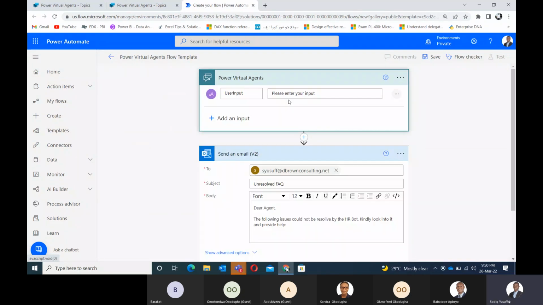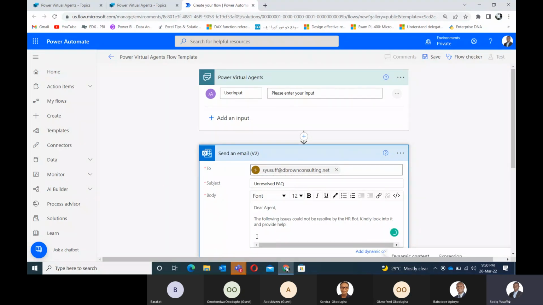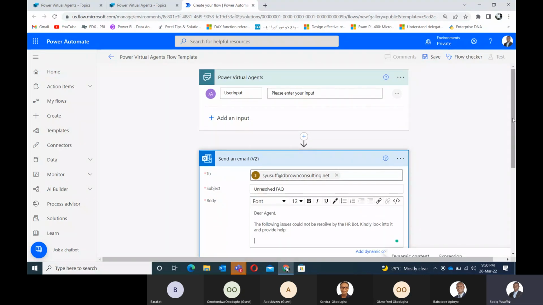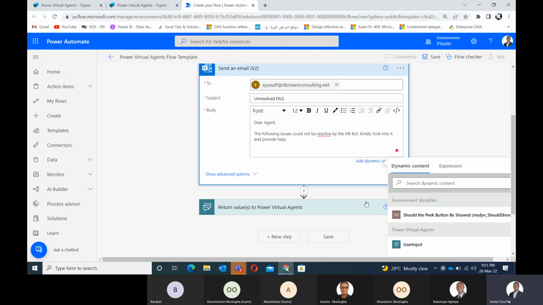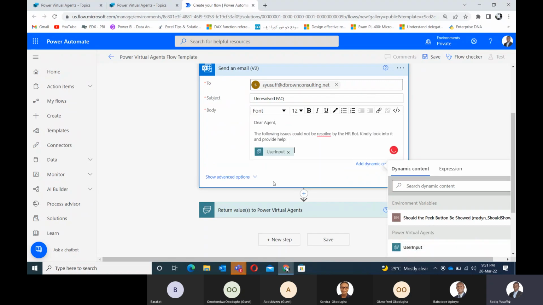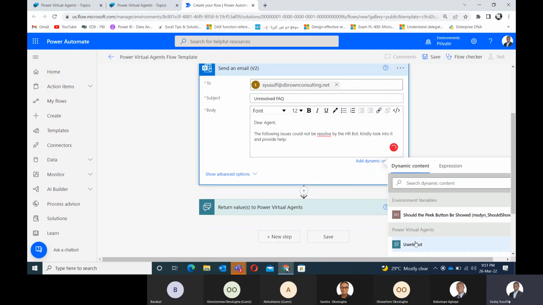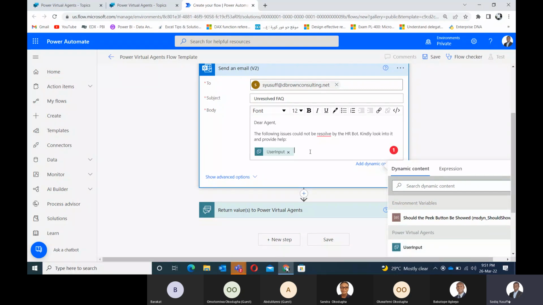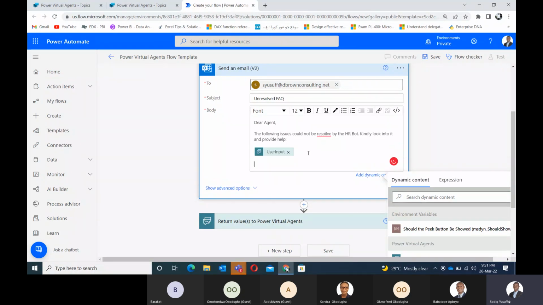This is the message that will be conveyed to the agent. Whatever message the user drops is going to be here, and that is what the agent is going to see. So I click on this dynamic content to convey the user input. Then you go down and say regards.